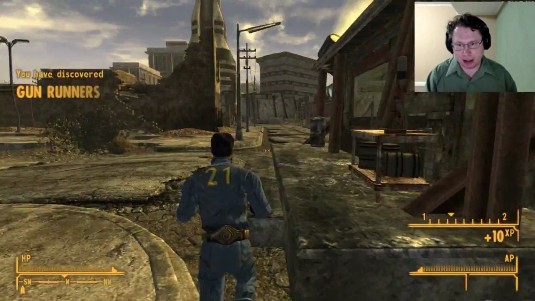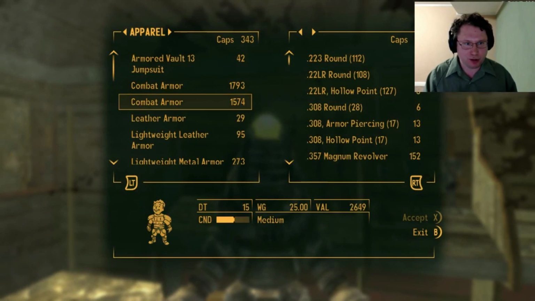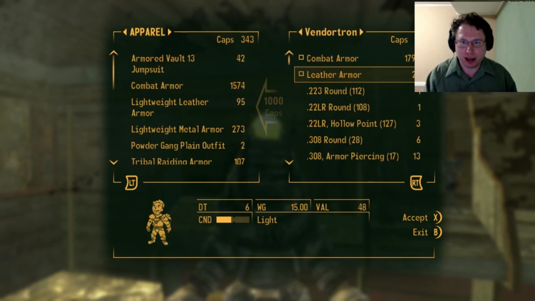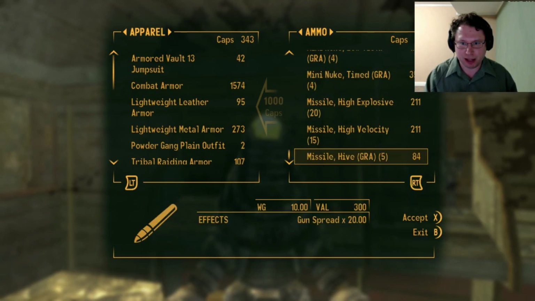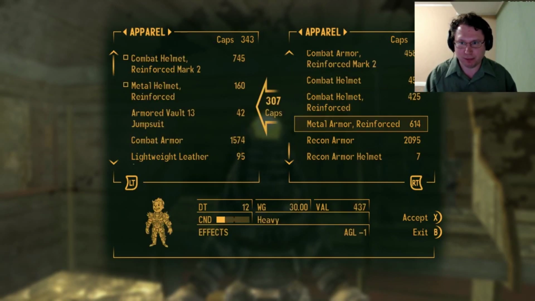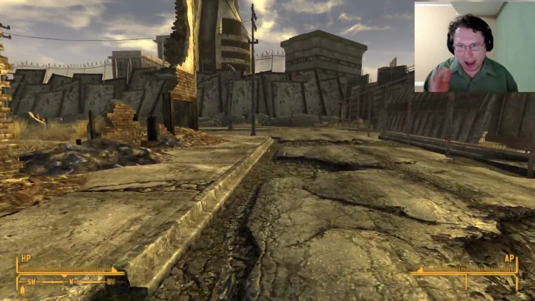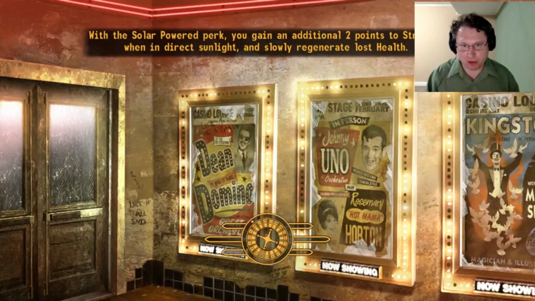So I'm going to hop in here. We're going to remove some stuff quick, sell some stuff, and we're going to sell some leather armor, wait, no, not the lightweight leather armor. We're going to sell one of these suits of combat armor, and then we're going to buy some 308 rounds. Okay, so this is slowing me down just a little bit. We will buy a helmet. Okay, now let's go. All right, so I wasn't expecting to be slowed down quite so much there. Let's fast travel back to Caravan Wreckage.